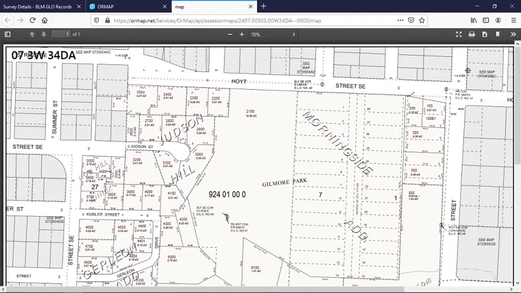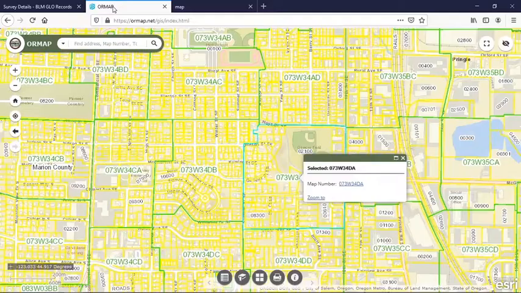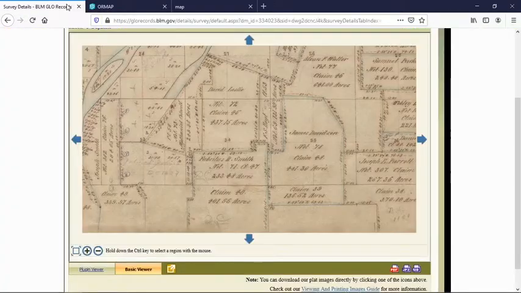And then I can kind of go back and do some more guessing and checking to see how far to the west this property goes by looking at maps that are in order next to it. I can also do a little bit of guessing and checking based on where I see the northwest corner being. It's almost to the very edge of this section and just south of the midline of the section.